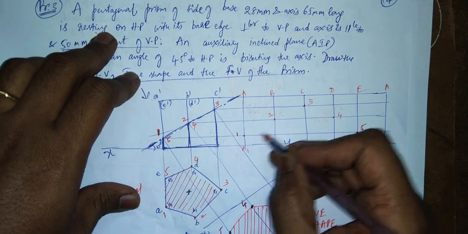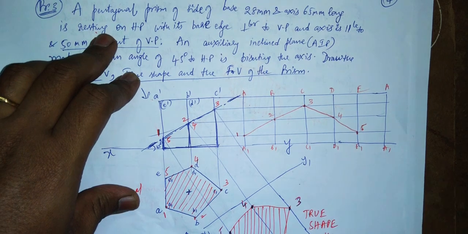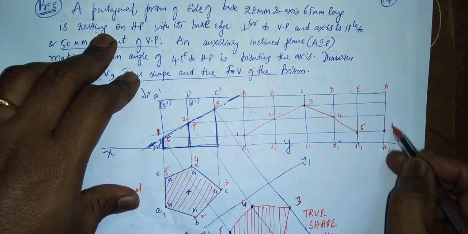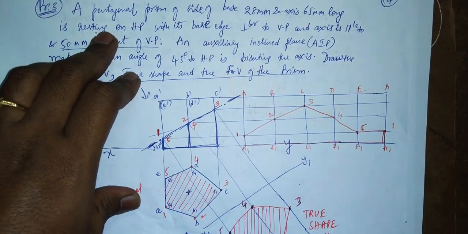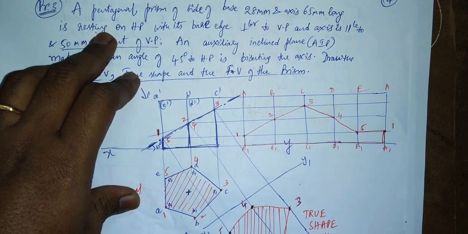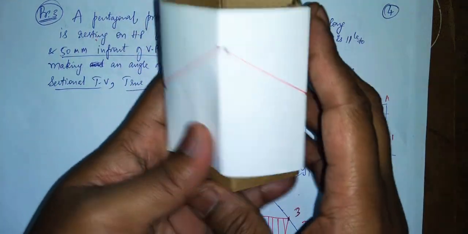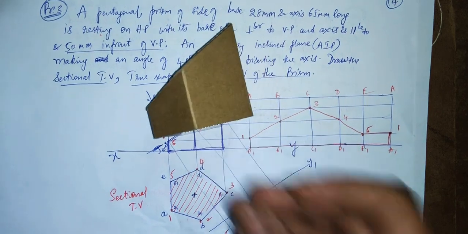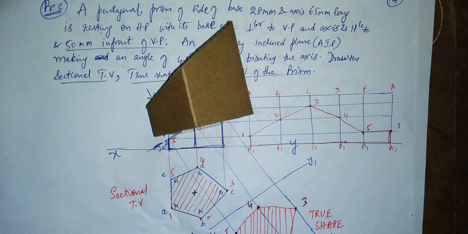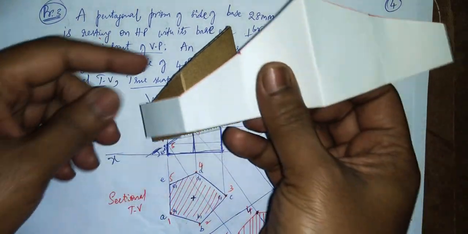Alright, so now starting from here, 1 to 2, I have a straight line, straight line, straight line, straight line. Then again I have my point 1 here again. So this will close out to be something like this. This is your development of surface. This was your pentagon problem. It was cut like this, the top part removed, and this is what is remaining. If you want to draw the development of the same, it will develop out to be something like this.